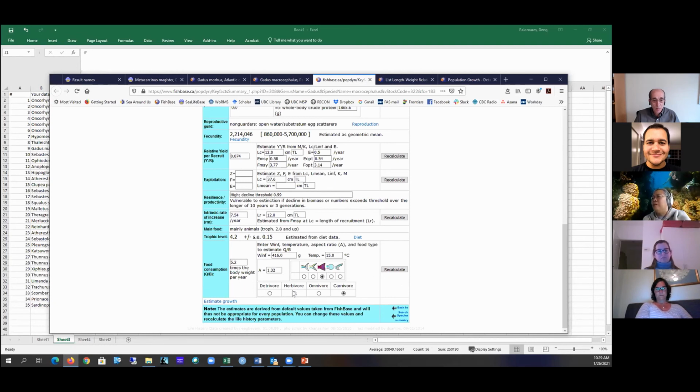If this was a herbivore with the same marginate tail, it becomes 7.9 times the body weight. So you can see how each of those parameters change. And so you should not make a mistake for those parameters.